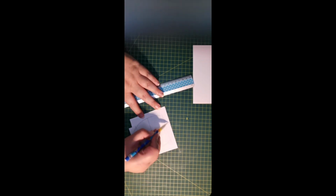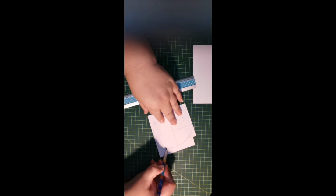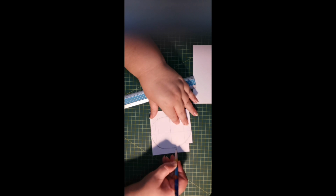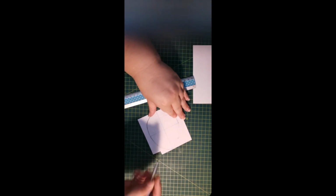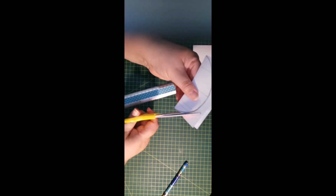You could do the one side and fold it in half and cut, and it should be perfect. Which side do we like the best? I think this one just needs a little bit of tapering there, maybe a little bit wider there. So let's use this side, and we can then cut this out. So I'm going to fold this in half, kind of defeating the objective, but it will still work out.